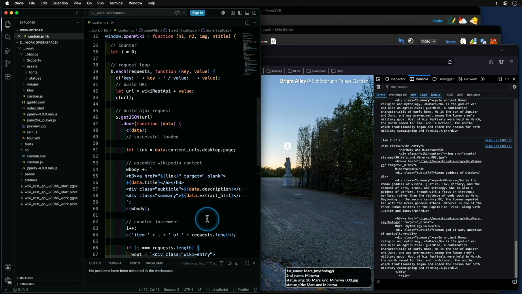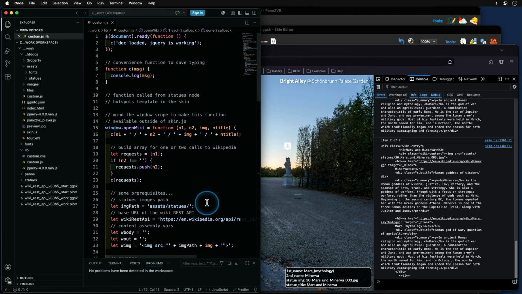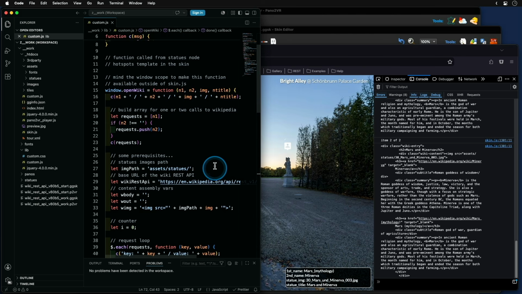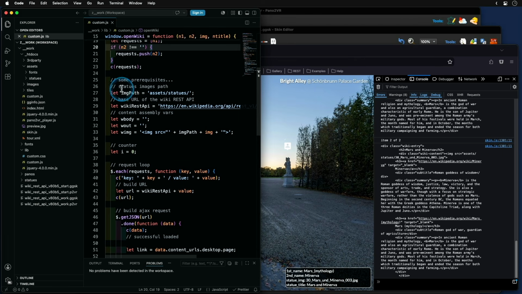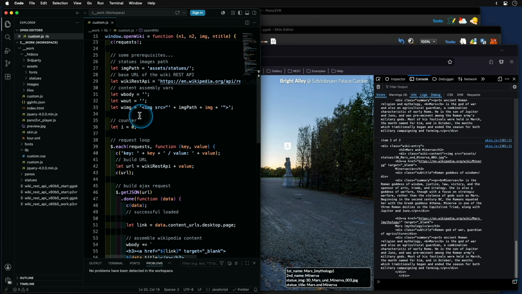And just to recap this step, which was a little bit more complex, just in a few words per section here, we have a function called from the node hotspot, and this is triggered exclusively if you click a static node hotspot, not a real panorama hotspot. We build up the function on top of these 4 parameters, which are transferred from skin variables. And we build up a request array so we can work on it in a loop if necessary. And we have some prerequisites with some path, the folder for the images, and some variables to fill up with content, or some code chunks like the image here, which can be assembled beforehand.